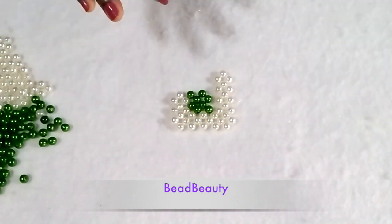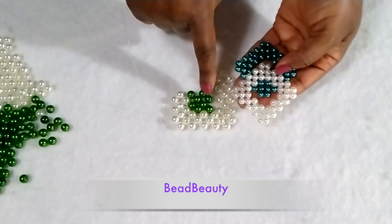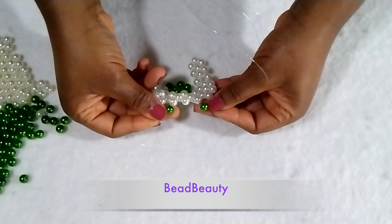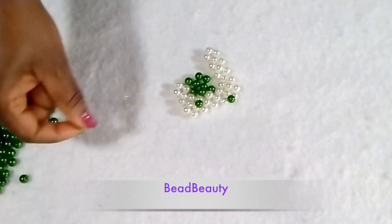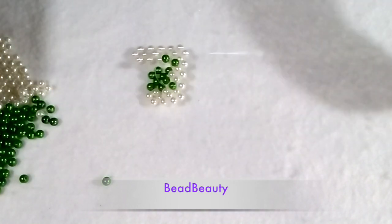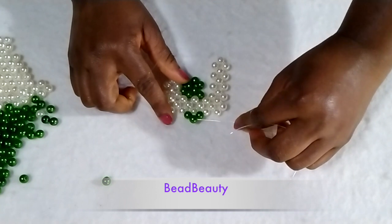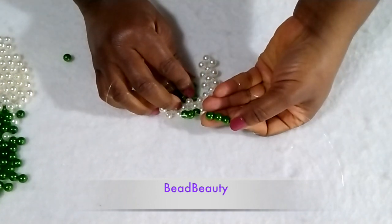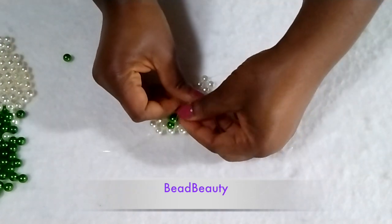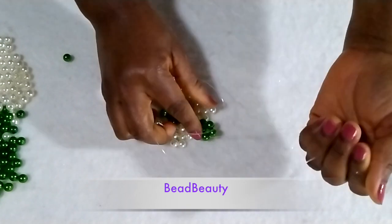We are going to continue our beading. So this is the middle that we made over here, okay, and now we are going to continue to close it. I'm adding green, one bead on each line, and I'm going to cross again with another bead. Pulling it down, okay, like this. This is something you should have. On this line, three beads. I added three beads to my left line, and I'm crossing with my right line and pull. That way my line can turn on the side for me to continue weaving.